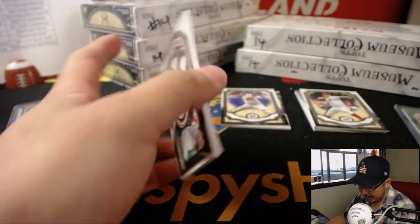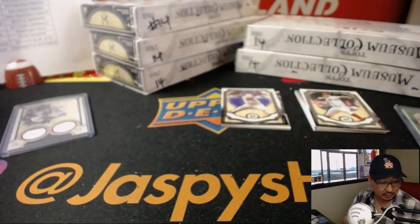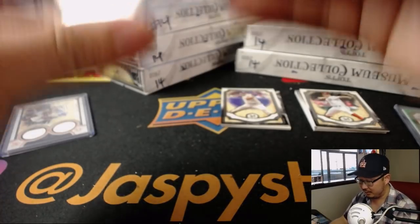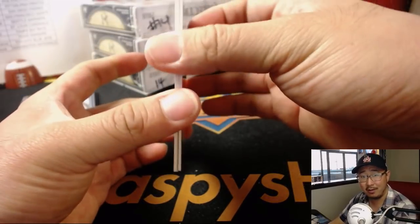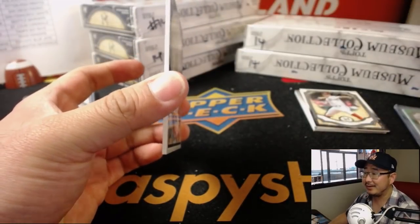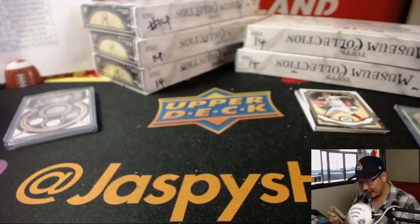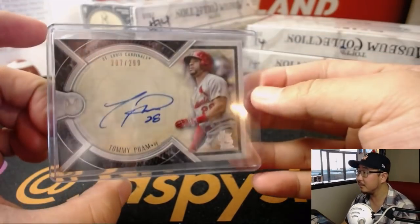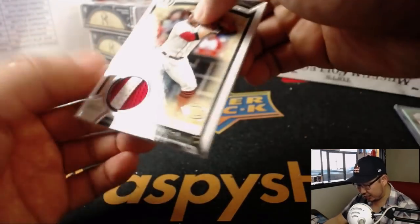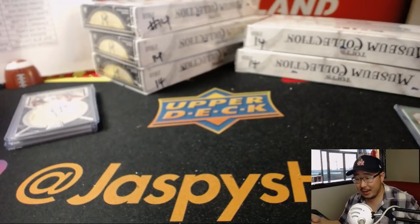Behind the Trout base card is Hyunjin Ryu, 67 out of 75 primary pieces, for my Dodgers. Ed Aarons, a little Dodger Joe Mojo — I think he'll be back off the DL soon, I hope, after tearing a groin muscle off of his bone. True story, he's a tough guy though. We have Tommy Pham out of 299 — you're welcome Sam — Tommy Pham for the Cardinals. And behind Strasburg is Joey Votto, 38 out of 52 color relic for the Reds, that'll go out to Mike Kuntz.